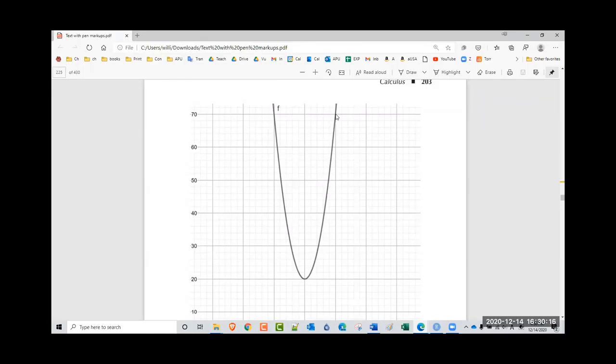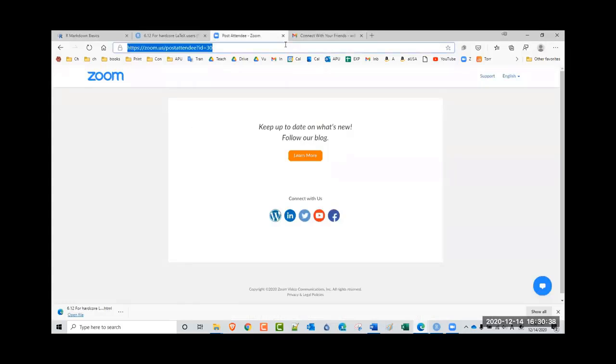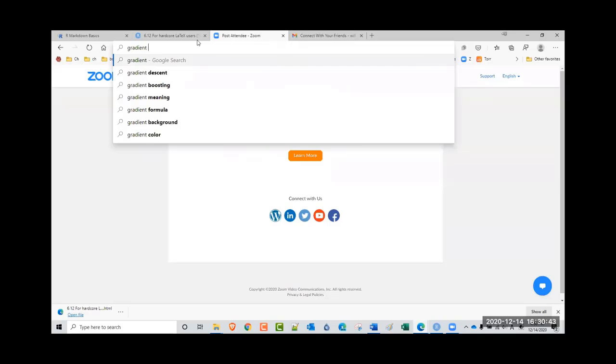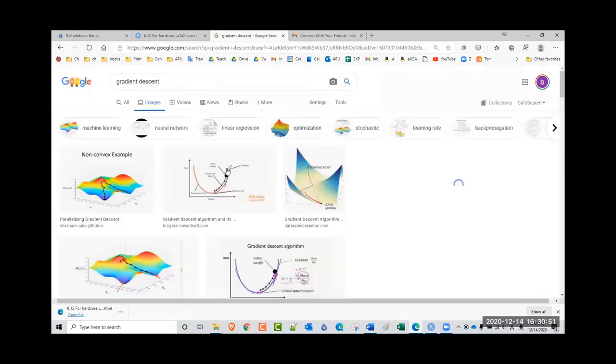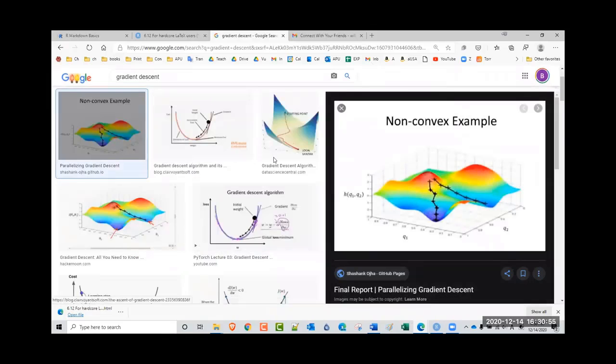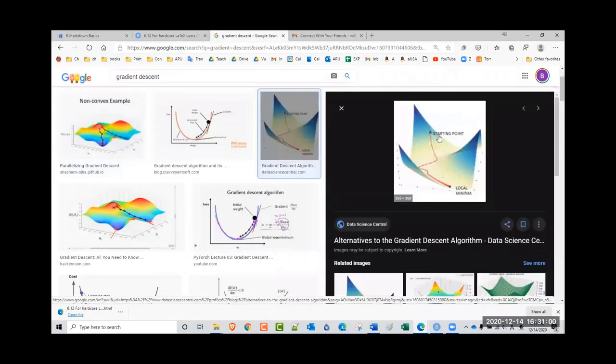We're standing, and think of this as a valley, like a mountain maybe up here, but here, this is a valley, and we want to get down to the bottom. What can we do? The idea is... I wish I had a good picture of this. I should have put a better picture in here. Gradient descent. And here, let's look at this picture, or maybe even this one. Let's try this one.